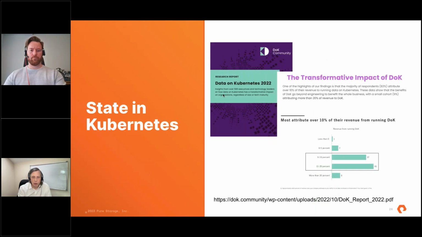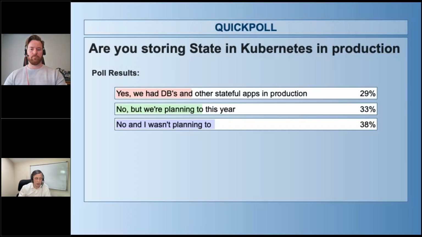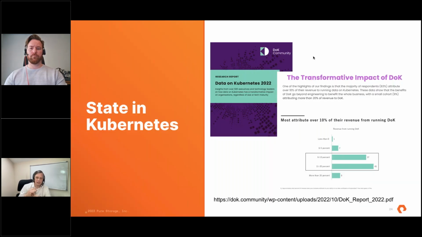Okay, so Data on Kubernetes is a report that goes into the findings of asking 500 plus users about their experience of running data in Kubernetes. They found that over 80% of them attributed 6% of the revenue of their company to running state in Kubernetes. And the majority actually believed it was more than that. I can see this delivering on those promises, going back to the velocity piece, right? By lifting the burden of management and allowing developers to move things with less labor into Kubernetes to get you to that supersizing of your business case for Kubernetes itself. So you can reduce those costs, increase productivity of your teams, whether they're developers or operators, all good things. So we have seen that this improves the context of the business.